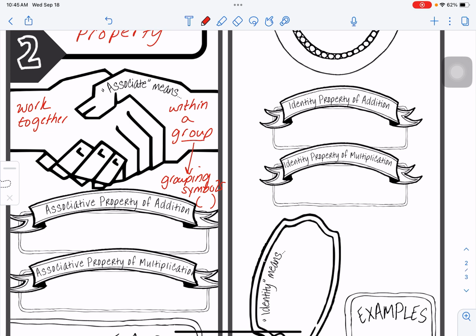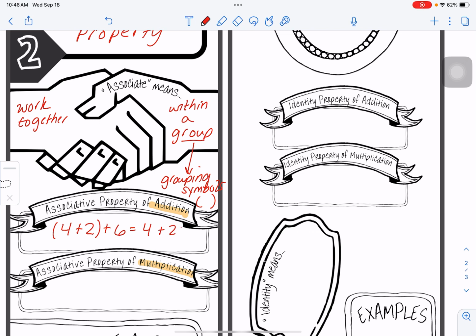And really what it's telling you is that, again, in adding or multiplying, it doesn't matter how the numbers group together. So for example, I could have 4 plus 2, which is 6, plus 6, and I'm going to get 12. Now, if I chose to group together differently, instead of grouping the 4 and 2, let's say I move the parentheses.